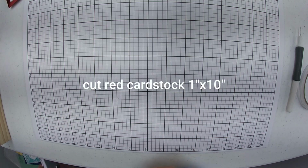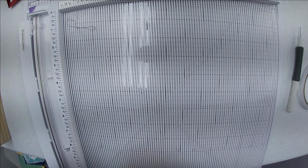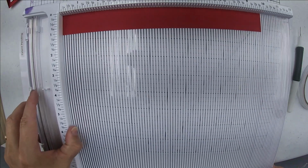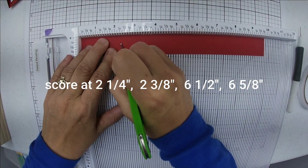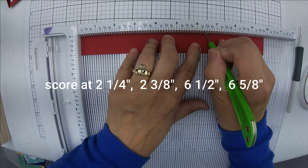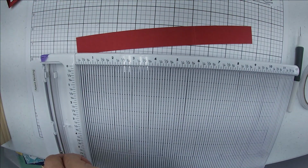We're gonna take our red cardstock and cut a piece 1 inch by 10 inches, and then we're going to score. I'm going to put this up on the top of my scoreboard and score at 2 1/4, then move over 1/8 of an inch and score at 2 3/8, and then score at 6 1/2, move over 1/8 of an inch and score at 6 5/8. That gives us our belly band.